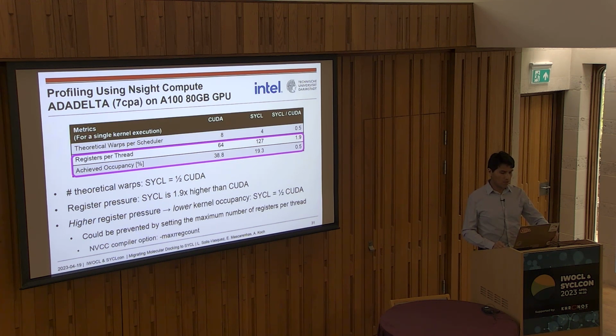Okay, yes. So for the camera-ready version of the paper, we didn't use this, but in the meantime we used this and we improved the performance, but it was 5%. So by using this option, we increased the performance of the SYCL version by 5%. The SYCL version? Yes. Oh, okay. So this was just for the SYCL version. Yes. Because the CUDA was limiting the number of registers per thread already, but the SYCL was not doing that. Right. Okay. Thank you.